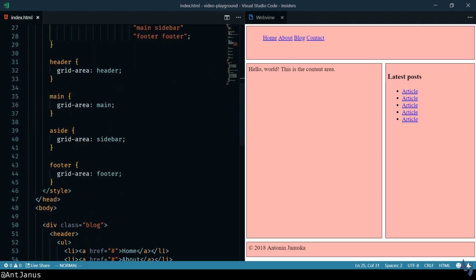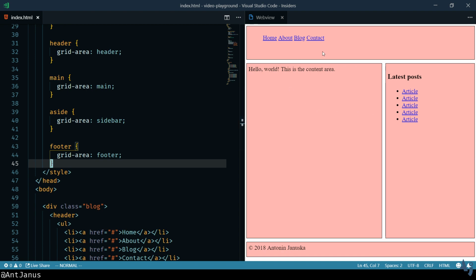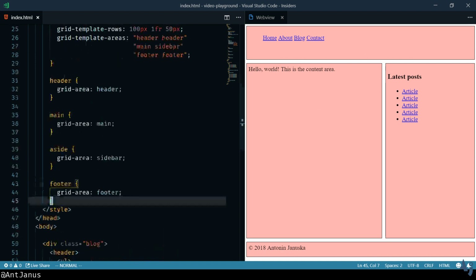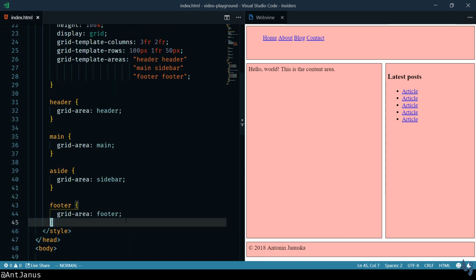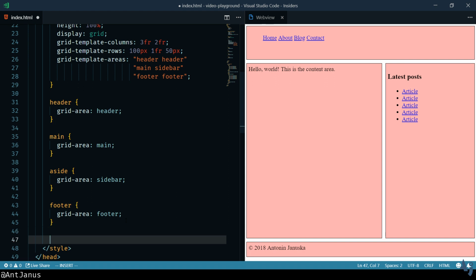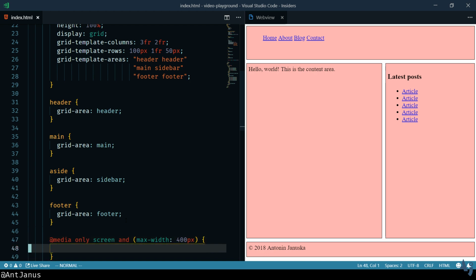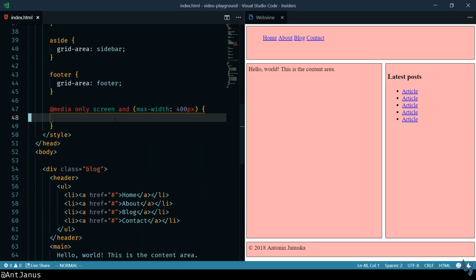One more thing we're going to do is create media queries. What is this going to look like in mobile? As you can see, again, this is just a little bit of CSS, not a lot of CSS, and you get a whole grid that used to take up a lot of time thinking and testing and space. So we're going to go ahead and create an alternative grid system, or an alternative grid definition, for devices that have a max width of 400 pixels. 400 pixels is, I don't know, one of the more usual numbers that I see for phone restriction.